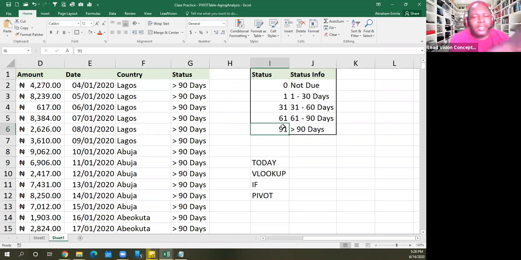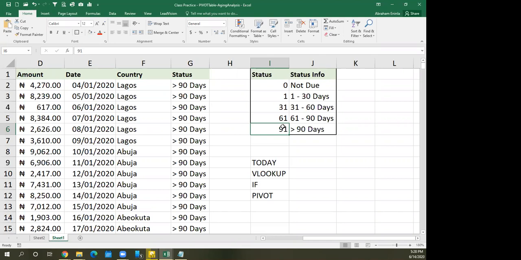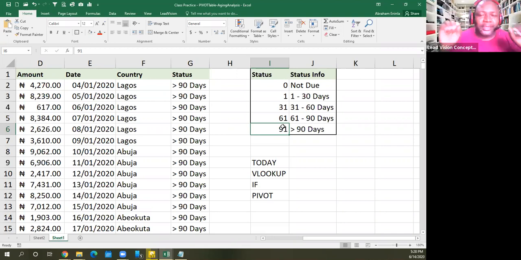But when you are dealing with values that fall within a range, between 1 and 31, there are a lot of numbers. Between 31 and 60 or 61, there are a lot of numbers. Between 61 and 91 and above, there are a lot of numbers. So what you will use in that place is approximate match, so that anything that is closer to the value that you have chosen is what the VLOOKUP will pick out for you and then use as its lookup value. I hope I've answered your question, sir.